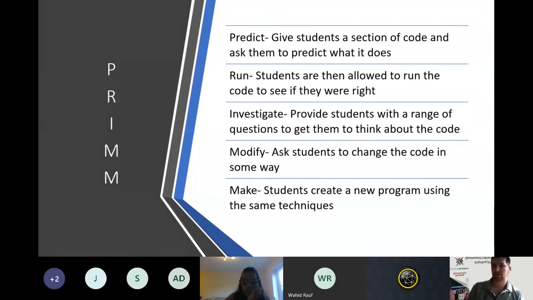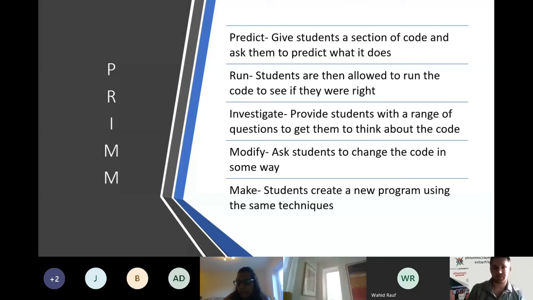But what it adds is a clear structure that students have to follow, and that structure tends to help people understand what is going on a little easier, I find. So PRIMM is just an acronym for a set way of learning to program.